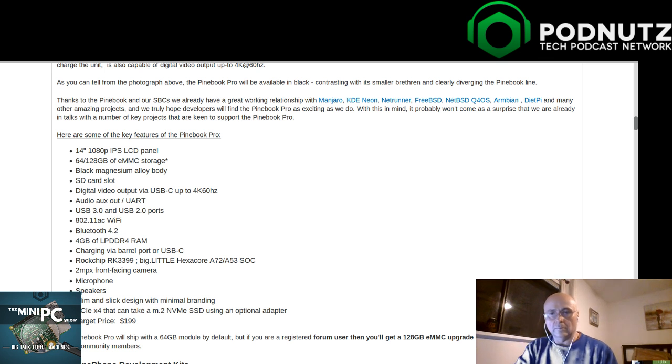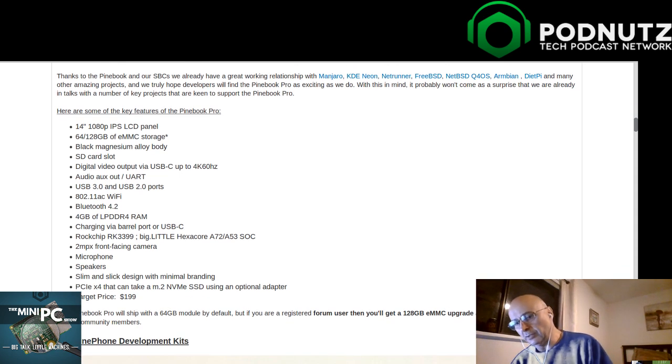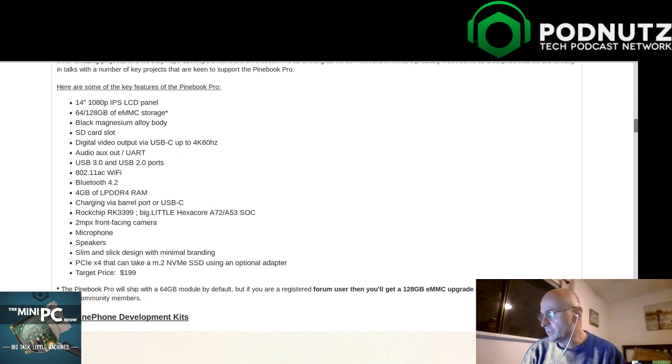This is like a Chromebook - you cannot buy a Chromebook and expect it to be a thousand-dollar laptop. This is only $200, but I'm still expecting it to be a great deal. Hell, I'm tempted to buy two of them. I'm just looking at my Chromebook - I don't have an SD card slot on mine, which I kind of miss.